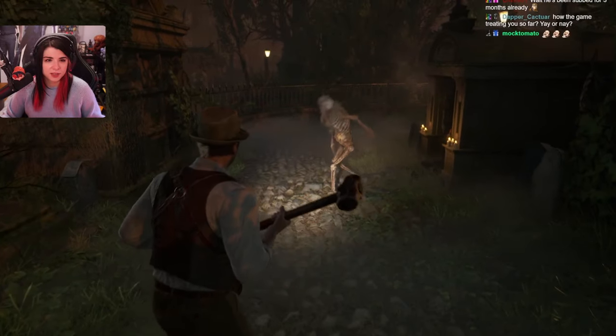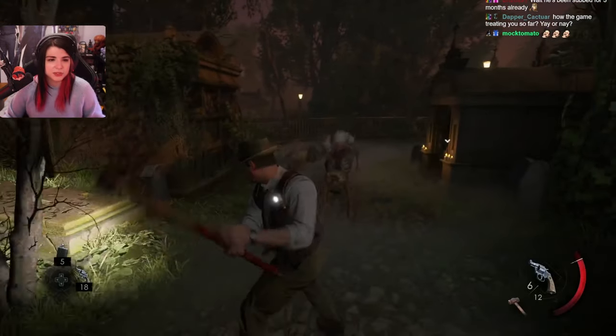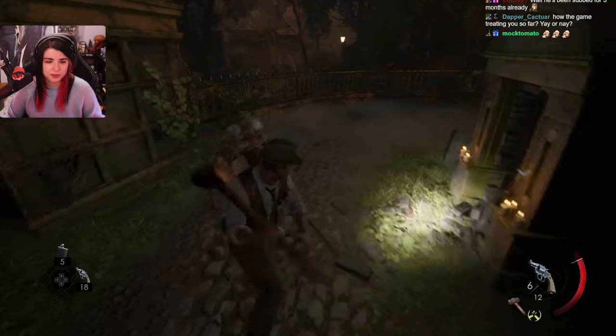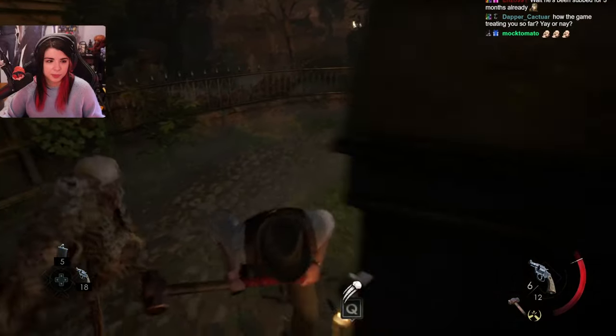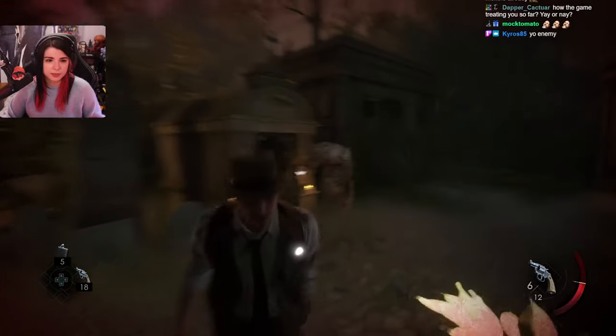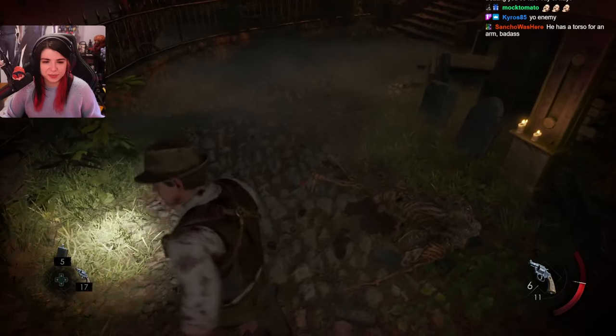Holy crap! Oh, he looks so cool! Dude, he's gonna start hitting me with another corpse! You're not dead? Great, my freaking axe broke. Great. He's got a torso for an arm. That was so cool.